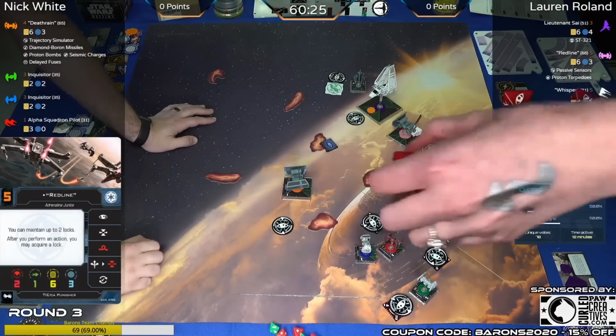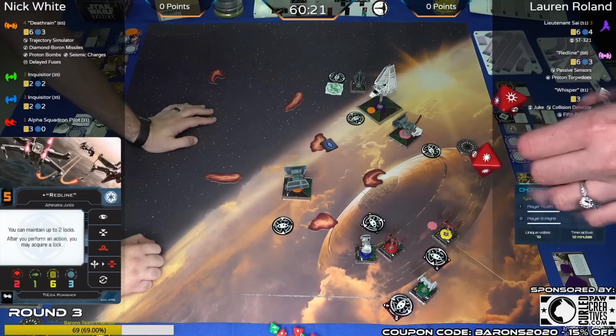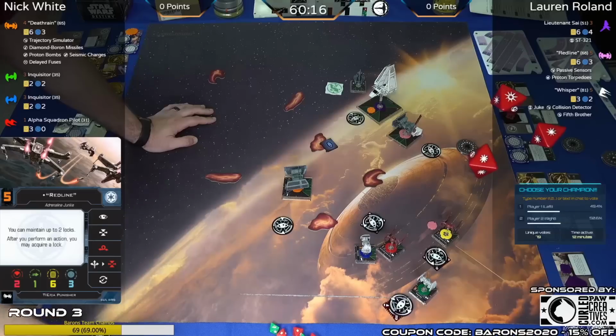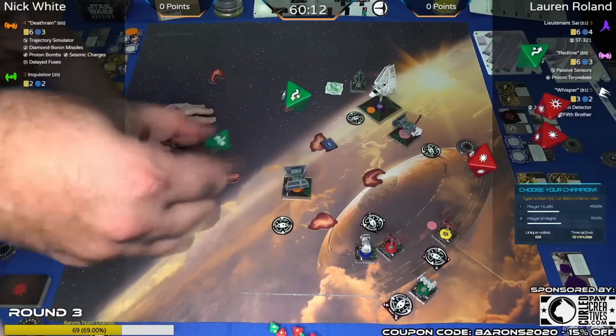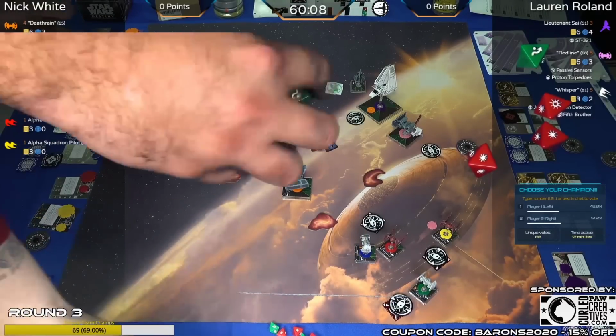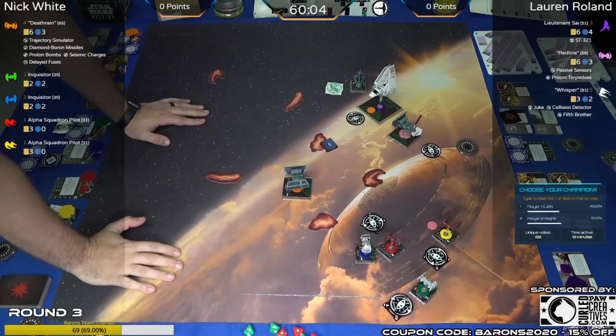Here we go, 3 dice. Spends the focus, no risk right now, and going to use Fifth Brother to make one a crit. That's just habit there, making sure to always remember that ability. Spends his focus, and there's no more focus token on Death Rain right now, opening up an unmodded defense versus Redline.